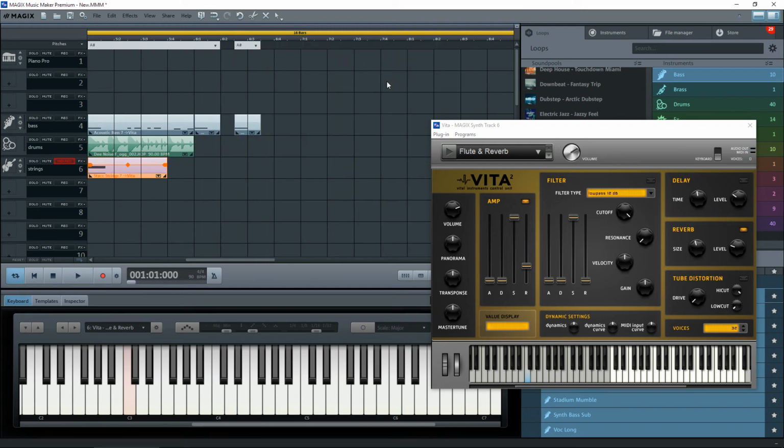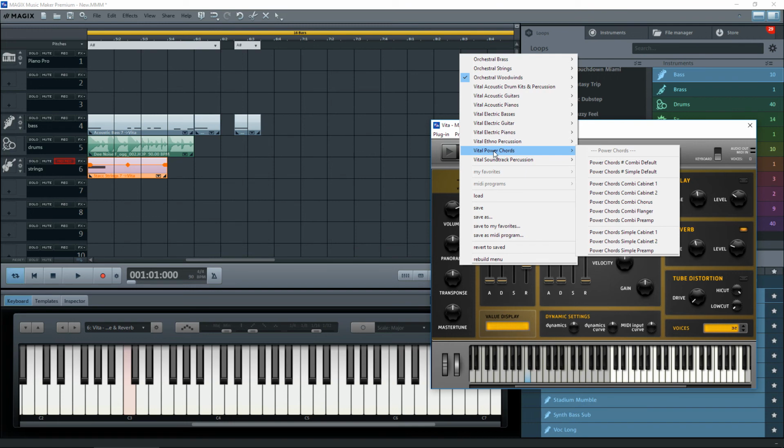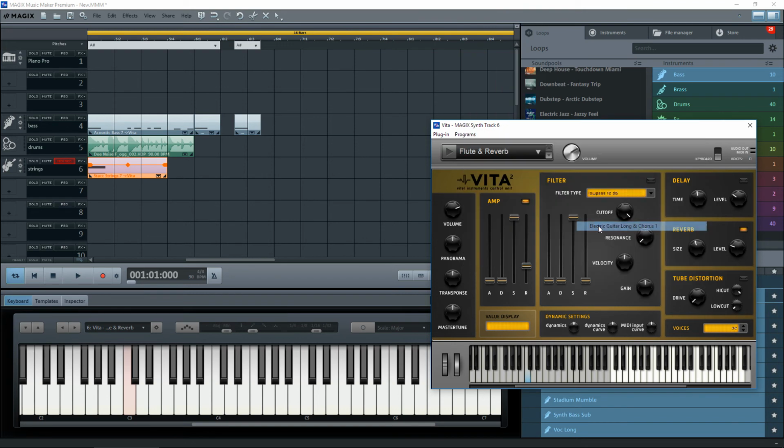We'll stop that. So you now get an idea of how I actually produce instruments that don't seemingly appear in Magix, but they are there. You can even change this to any other things that you want. Let's use guitar, guitar long and chorus one.